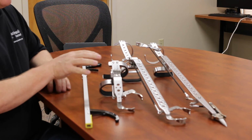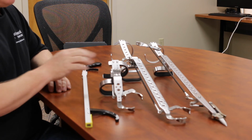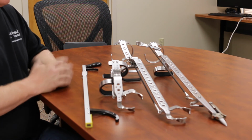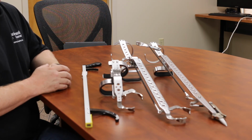And so Quadtools is a great company, and they've made some really unique devices to be able to help folks who have quadriplegia better pick up things or reach or grab things in and around their environment. So just wanted to share that with you today.